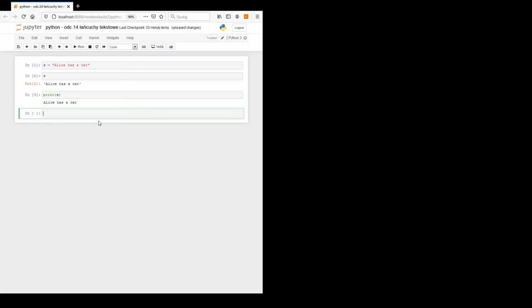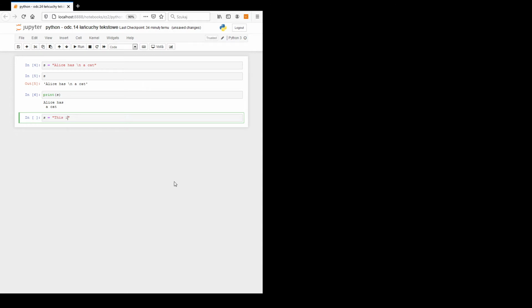Okay. Now, if we want to have a string in 2 lines, we can add a backslash and n. This is the sign of a new line. Let's look how it looks like. Now it looks normal if we just show the variable s, but if we print it, we have it in 2 lines.